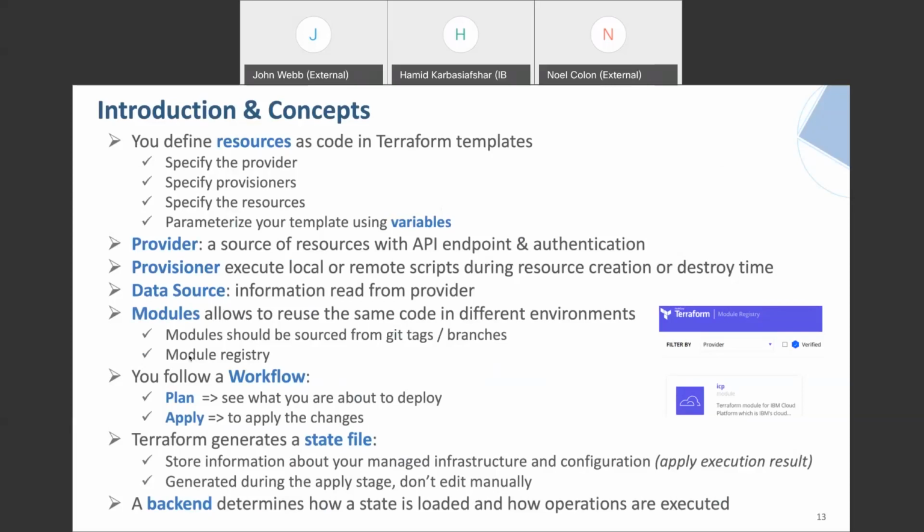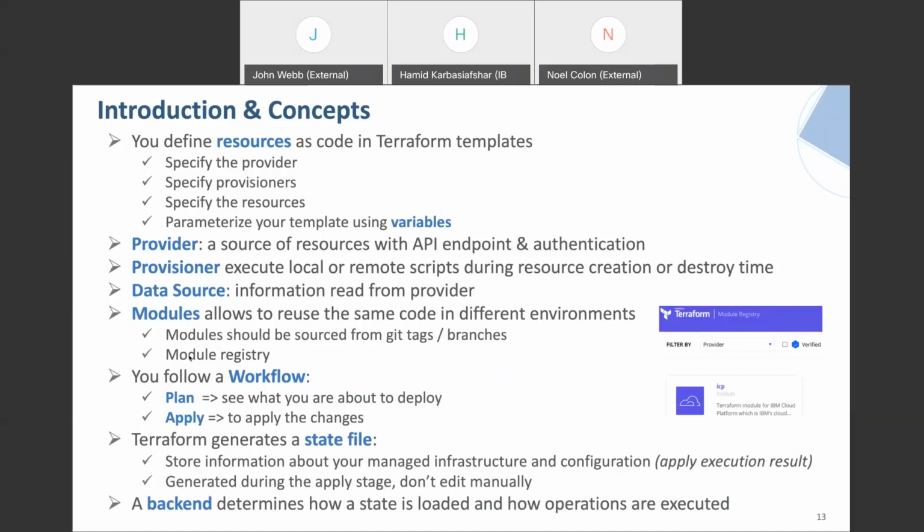And these all can be parameterized using the different variables to feed in and determine some of the characteristics of those resources that you're creating. A provider is a broker between Terraform and the target hypervisor. So you would have a separate provider for AWS versus VMware versus Azure versus whatever the other backend would be, and it also manages your authentication. So you will have to pass credentials to log into these environments, and brokering that handoff is also one of the jobs of the provider.